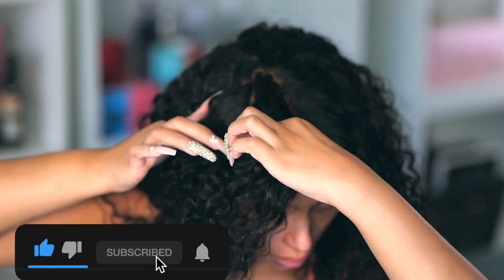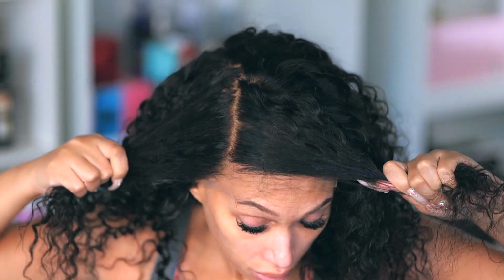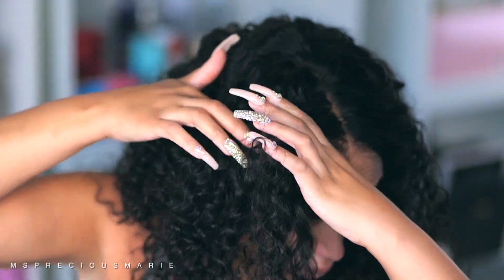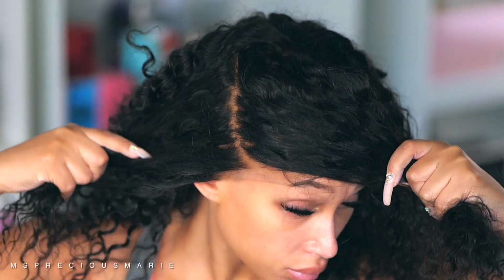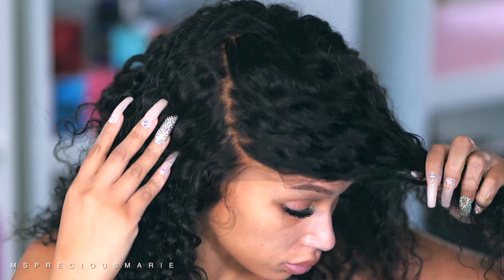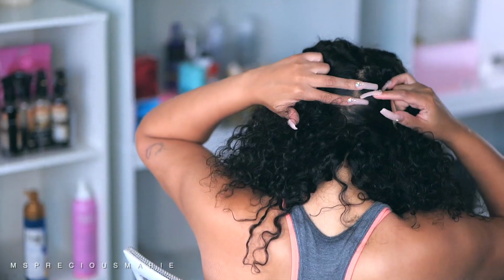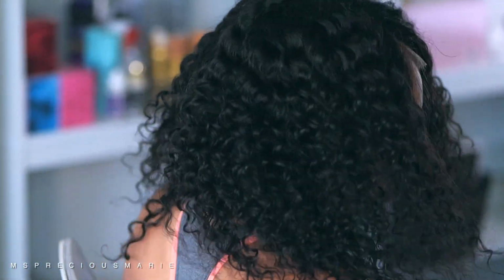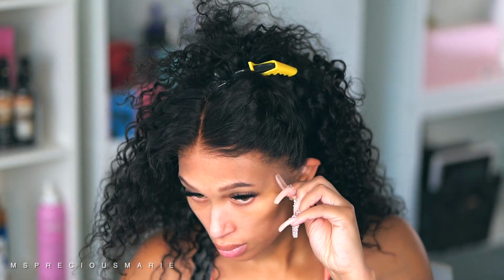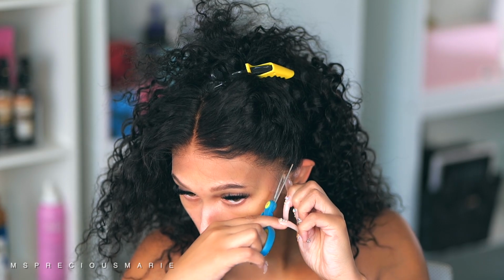Now we're going to move into the install, but I want to show you what it looked like in the front once I added that fake scalp also. So as you can see, it looks really good. Now I will recommend that before you add the fake scalp in the back, do the same thing you would do in the front. Go ahead and bleach those knots in the back of that cap, because once you do, it's going to help give you that scalp appearance so that you can get that parting that you are looking for.